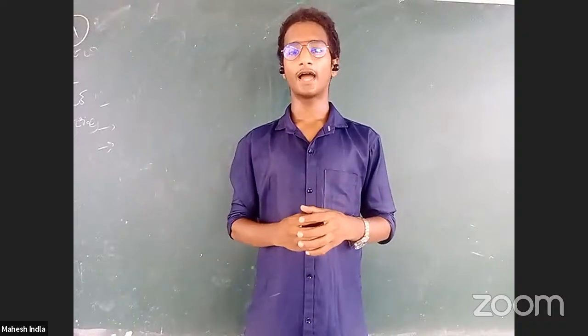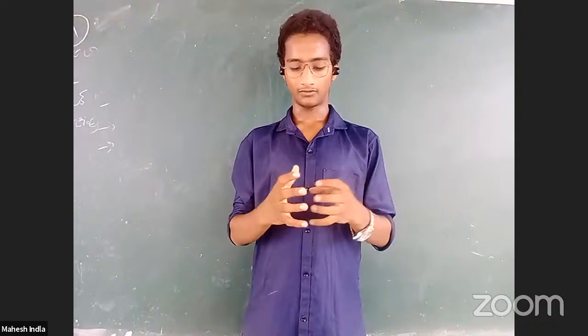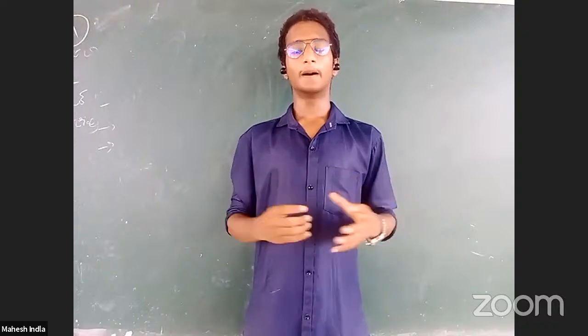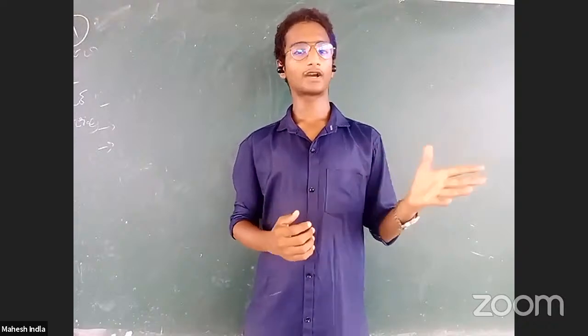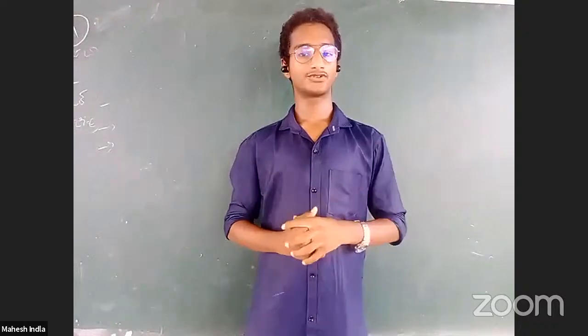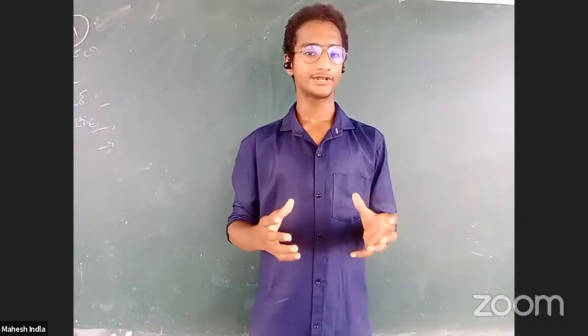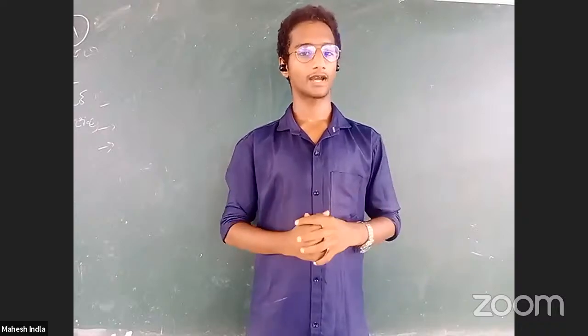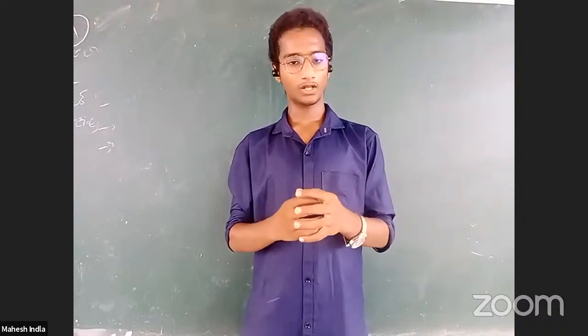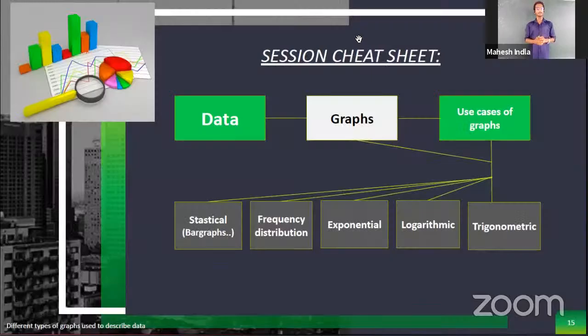In this session, we have come overall through many graphs: bar graph, line graph, histogram, pie chart, scatter plot, and many more. So let us see the small cheat sheet or the flow chart of this session. Here is the cheat sheet on the screen. You can see the whole mind map that we have covered from the start to the end of this session.